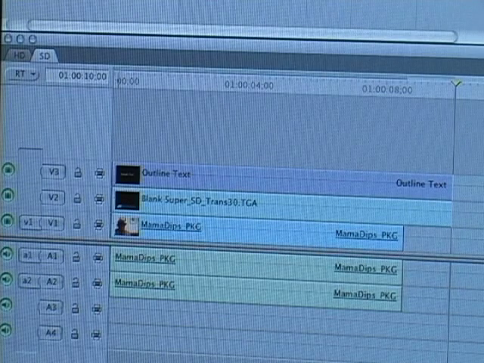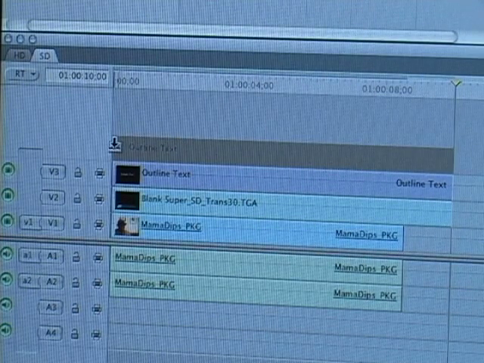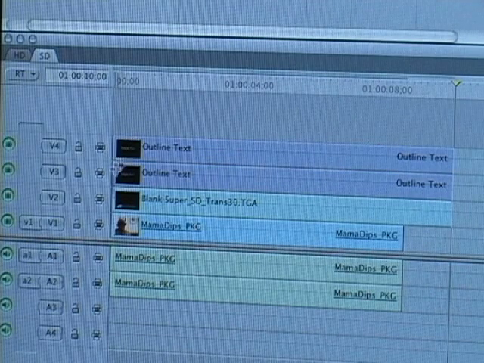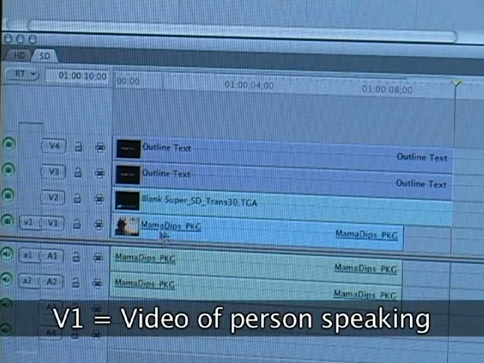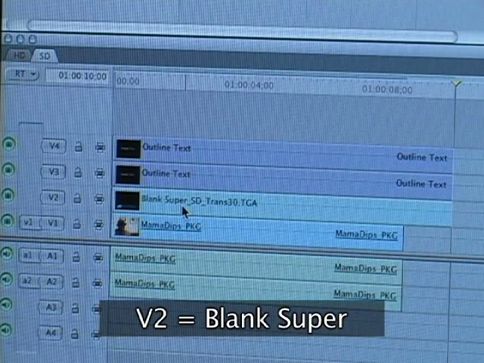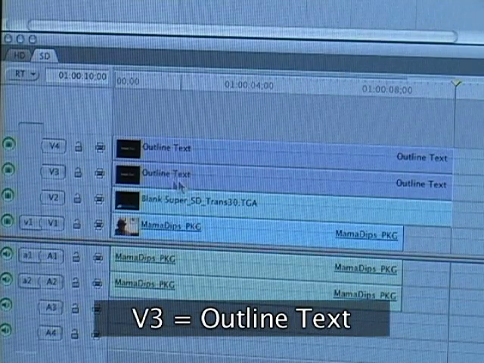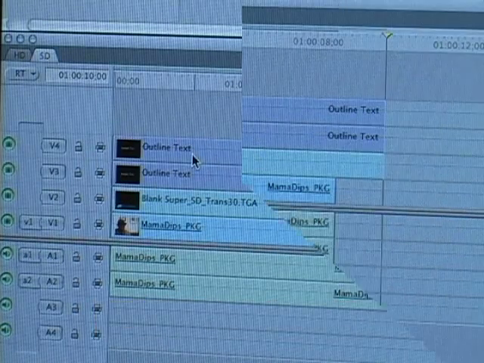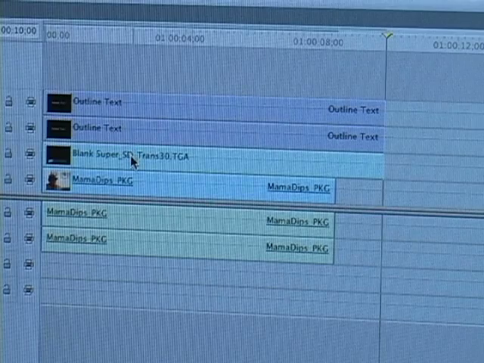And we're going to repeat this step. Drag another outline text down and drop it in the gray area above the first outline text. And you should now have V1 with your video, V2 blank super, V3 outline text, V4 outline text. Okay, so now we can start changing our settings.